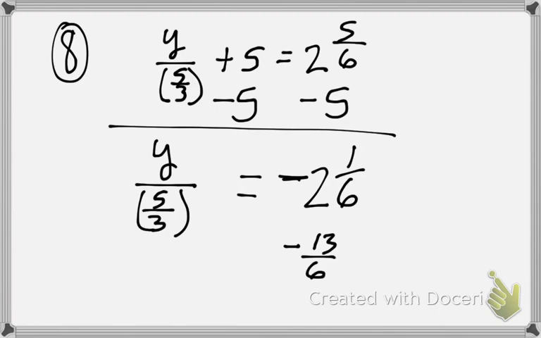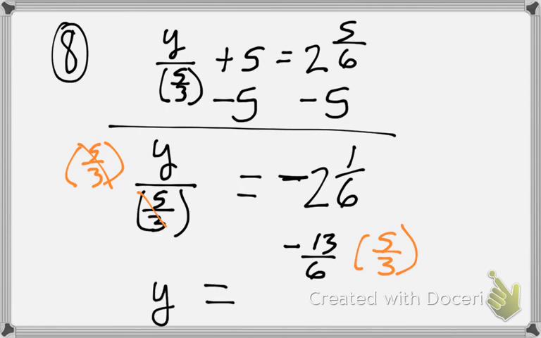because it's going to be easier to work with here in a second. So I've got y divided by 5 over 3. How do I undo dividing by 5 over 3? Of course, I multiply by 5 over 3. Which means those will just cancel each other out. If I multiply that side by 5 over 3, I got to multiply that side by 5 over 3. And there's no canceling I can do, so I'm just going to multiply straight across. I'm left with a y over there.